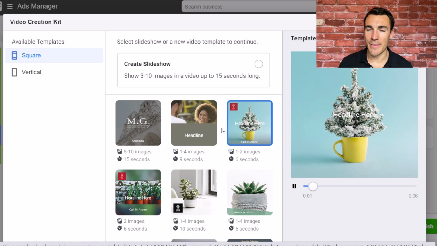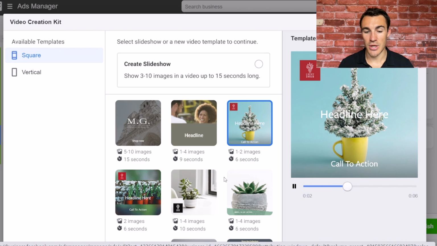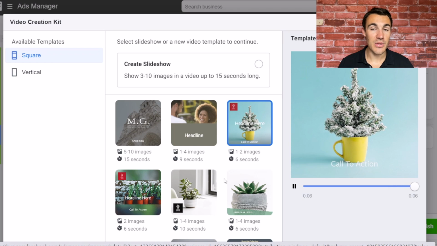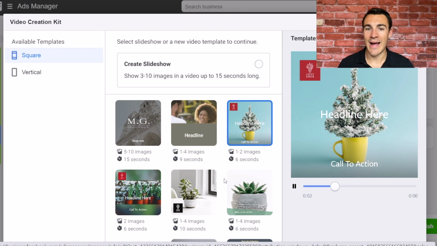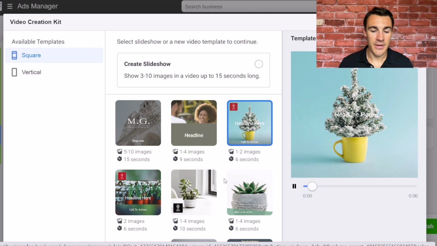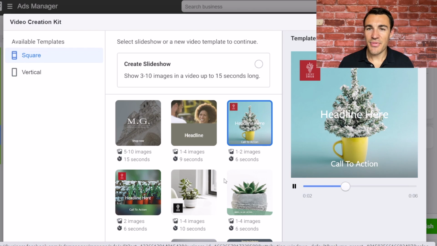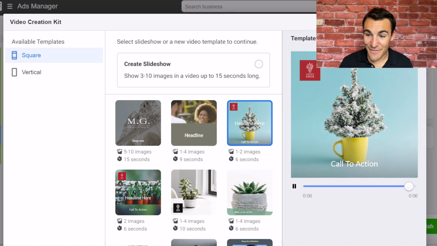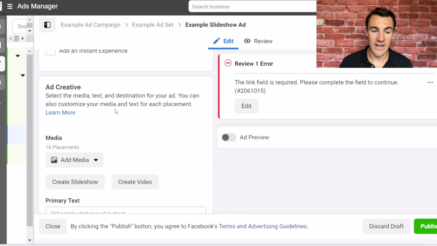So I'd very much recommend you come in here and have a good play with these slideshows. They produce better results than you think. I still see very few of them, to be perfectly honest. I don't see them that often when I'm checking out ads and things like that. But they're the perfect blend, in my opinion, between easy to create along with images, a bit more difficult, but still fairly easy. Nowhere near as difficult as videos, but they also have the movement, they have the interest, they have the added something that helps grab your audience's attention that comes along with video. Okay, so definitely try Facebook slideshow ads.